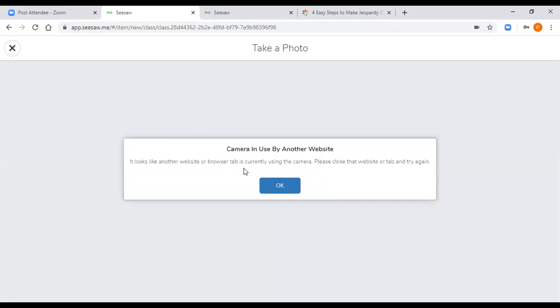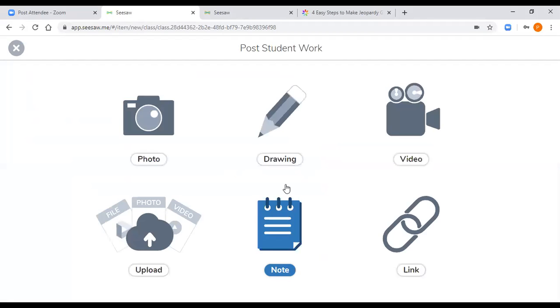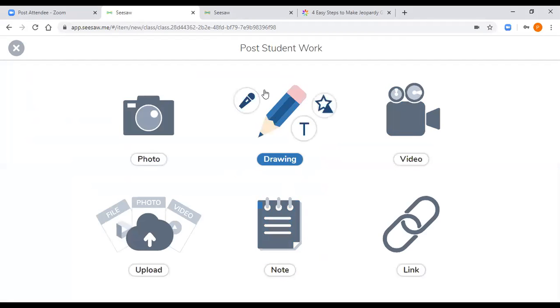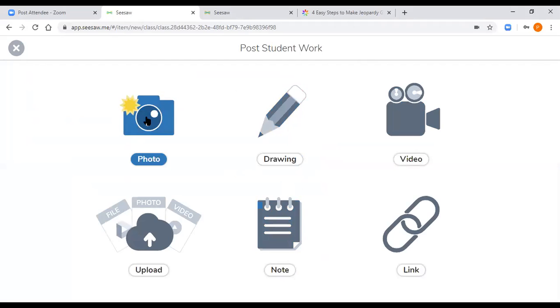If it would load. Oh, I guess since I'm using the camera for something else, it's not letting me. But basically, if you click on the camera, you just take a picture and then click on that green check mark that would be over here, and it goes right in there. It already has their name. They don't even need to put their name, which is terrible. They're going to get used to not putting their names.